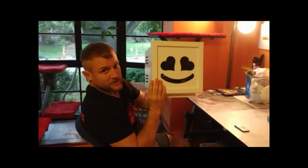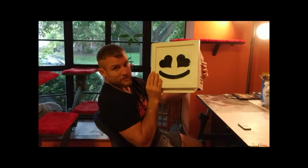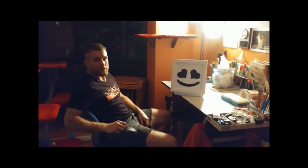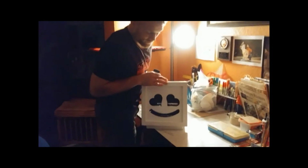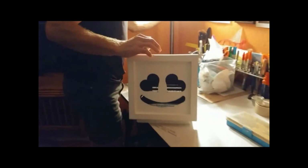So I'll shut off the lights here in a second, and I can show you what the lights look like in this when I light it up. Now that I've shut the lights off outside, I'm going to show you what this mask looks like in the dark. So, I'm going to turn it on here. Alright, lights flicker, that means it's on. Put it on the head. And power it up.